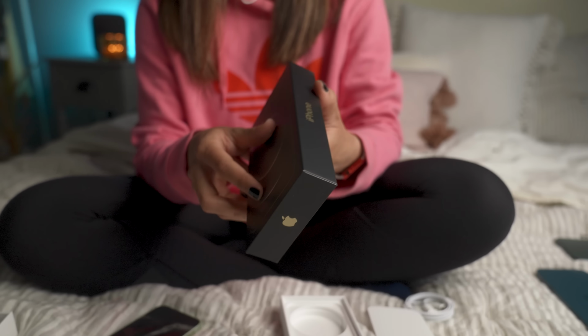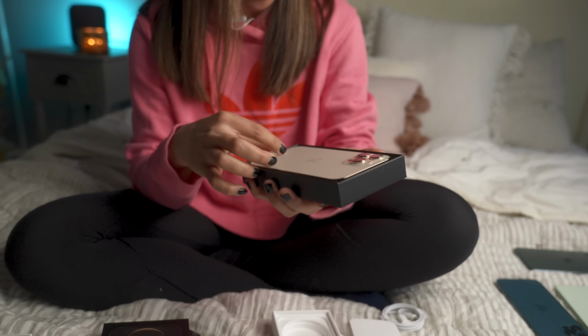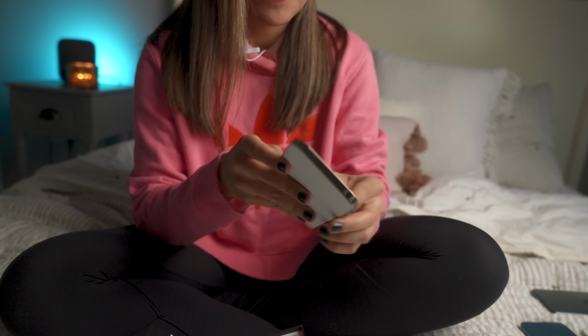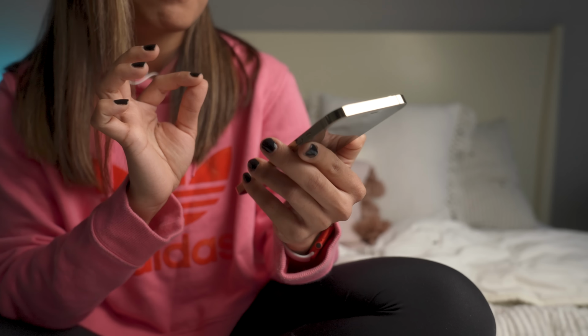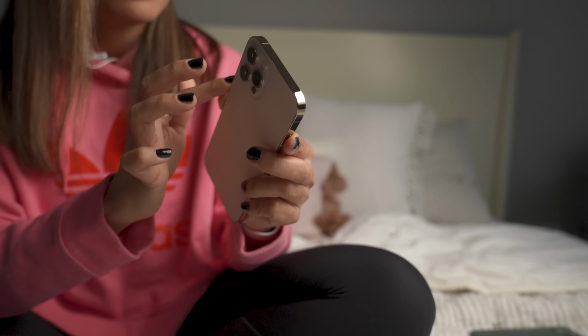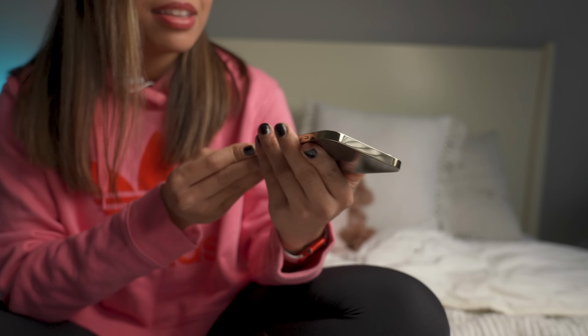What a pretty box. Just the gold detailing. Oh, you already know, my friends. I feel like I'm gonna love this. Oh my gosh. Okay, now I'm speechless. Damn. When I first saw the gold, I was like, I like gold, but it's gonna be too flashy for me. This is just pure perfection, beauty. The sides, that lovely stainless steel action with the matte back. Oh my gosh. This gold is it.